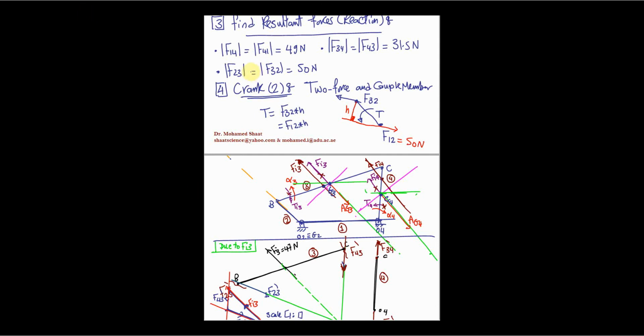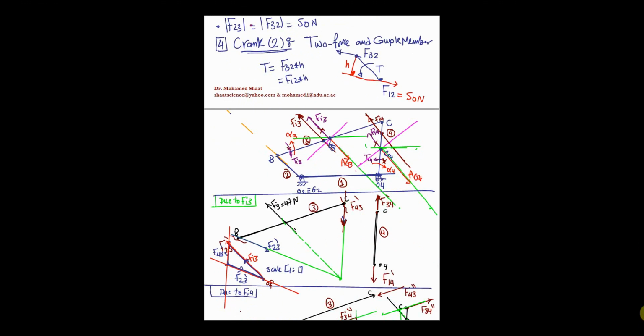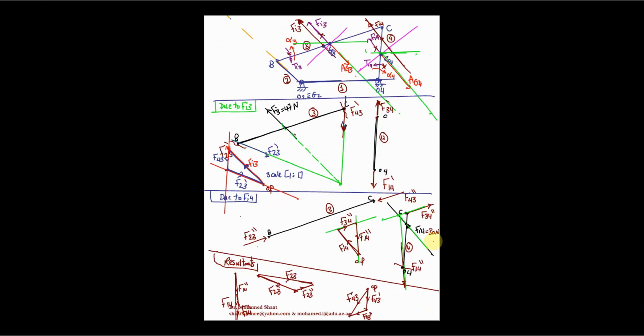Next to the mechanism here, starting from this point, assume that this is point O2. From this point I'm just gonna draw a line that is parallel to link number 2, and the length of link number 2 was given. You can also get the length of link 2 from the drawing, typically the same. Make sense? Then you're gonna mark the other point. This is gonna give us point B.